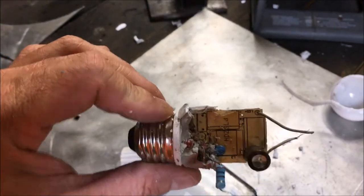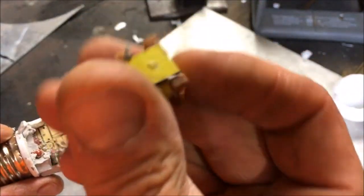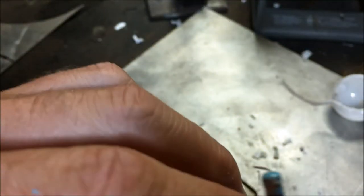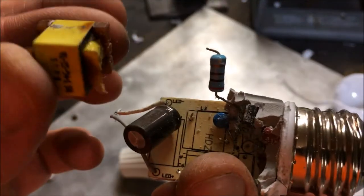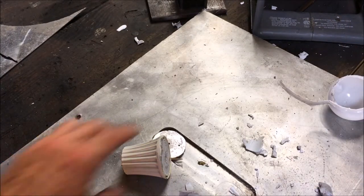All right, so I could be wrong. That might just be a choke. I'm pretty sure it's a transformer though. It doesn't have any writing on here. Oh wait. Yeah, it says L3. L3 is an inductor. I'm pretty sure that L stands for an inductor on a circuit board, so that's not a transformer. Either way, it broke. It doesn't matter. The circuit fried.